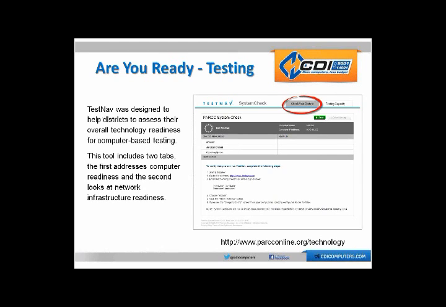You do have the ability, by the way, to test both your systems and your infrastructure using both PARCC and Smarter Balanced. They have a website you can go to that will actually test the device that you're thinking of using. So this sample on the screen is the PARCC testing site, and I will send out an email with both of those links at the end of the presentation, because I understand that this is actually not the right link. We thought it was, but it's not.